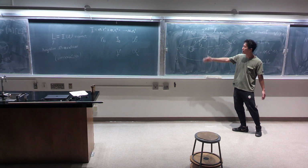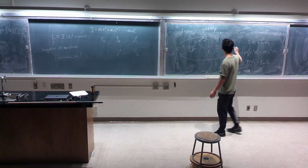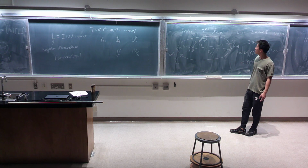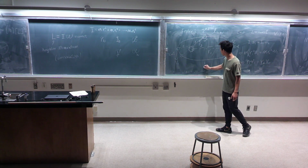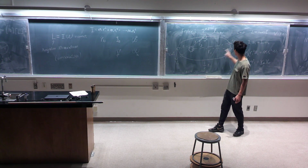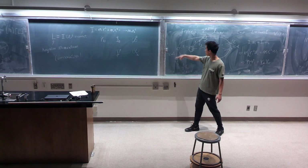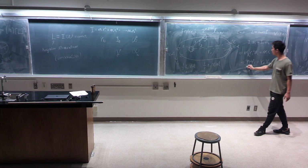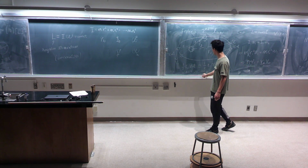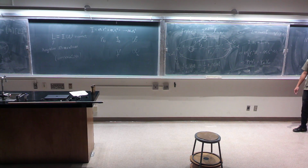Now, the area is basically a triangle, and the length here will be the speed times delta t, and a smaller speed times delta t. How do you compute the area of a triangle? 1/2 base times height. So in this case, the base will be r2, the height will be v2 delta t, and for this triangle, you have 1/2 base becomes r1, the height becomes v1 delta t, and because r1 v1 equals r2 v2 due to angular momentum conservation, you get that the area is the same. That's Kepler's second law. It's just a consequence of angular momentum conservation.